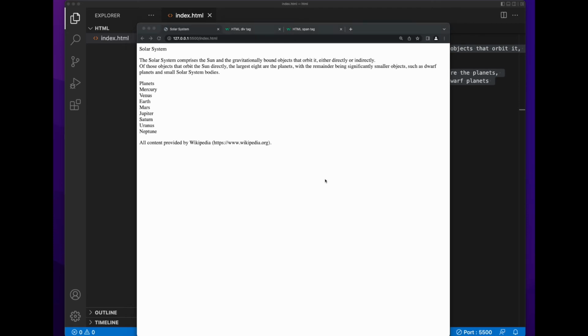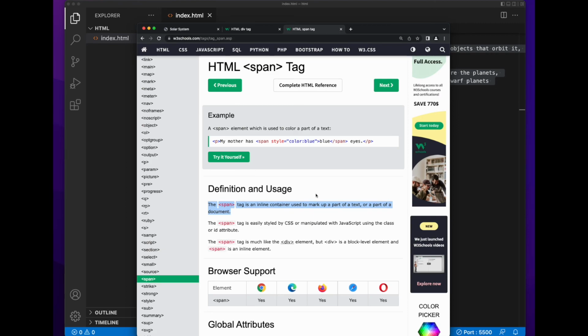The final HTML element I'd like to look at in this video is the span tag. And the span is used as an inline container to mark up part of a text or part of a document. It has no impact on the display or the formatting of the content contained within the tag, but it's very useful when using CSS or JavaScript to style or manipulate the content therein.